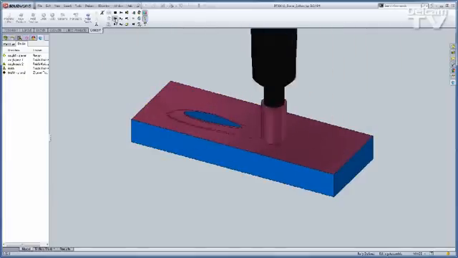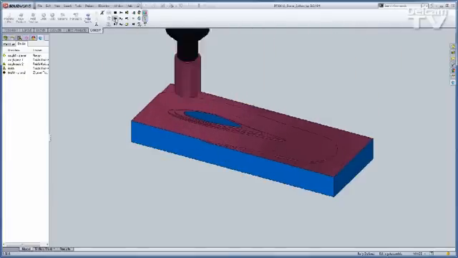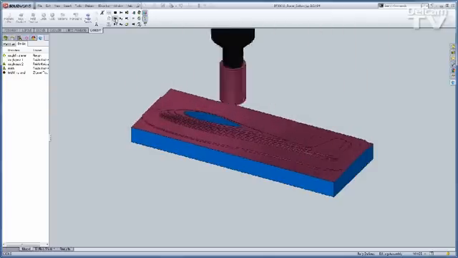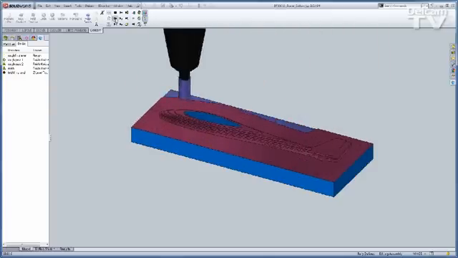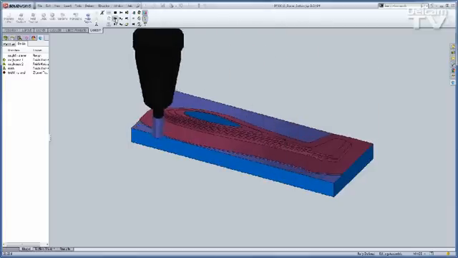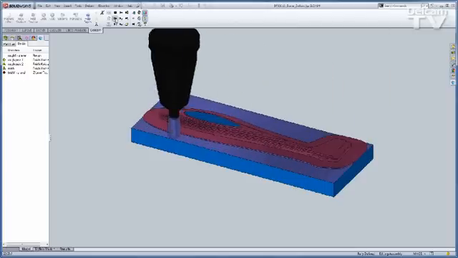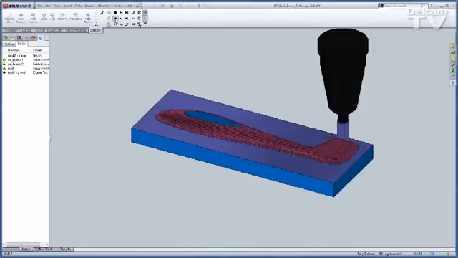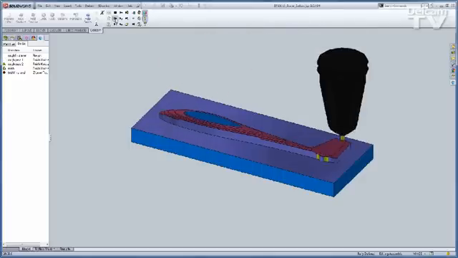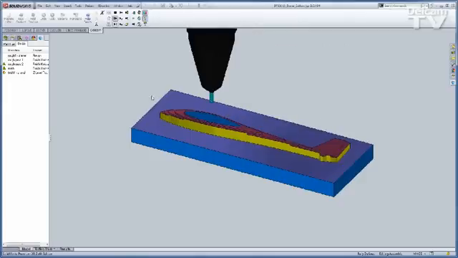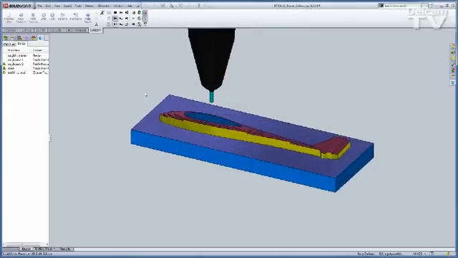Okay, so here's the Z-level rough, taking away most of the excess material. Here's the side feature, just a 2.5D feature, nice simple toolpath. And that's rough. Here comes the secondary rough operation and then the finish. Okay, now that breakpoint has paused my simulation and we can start looking at this Z-level toolpath.